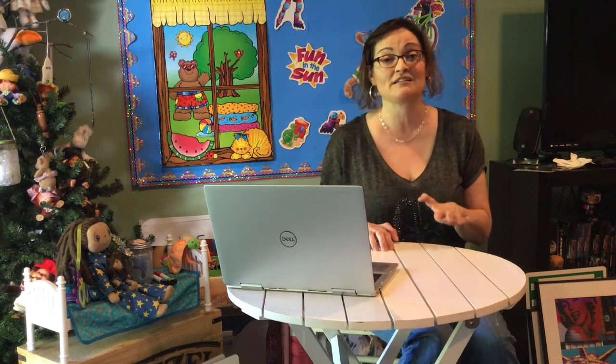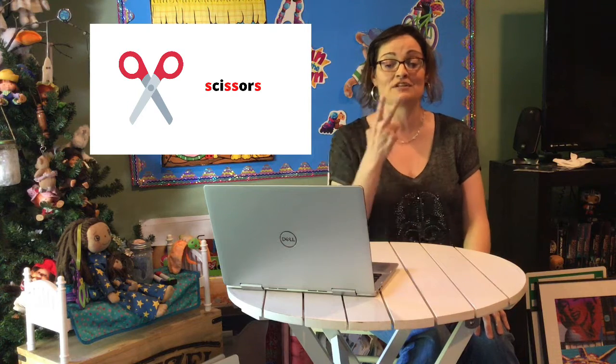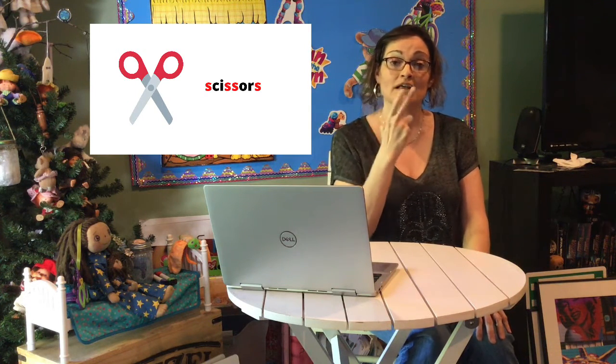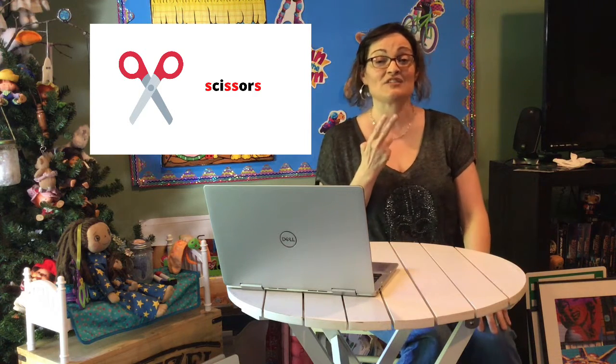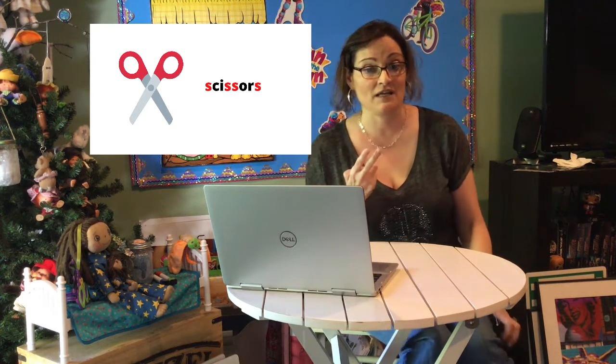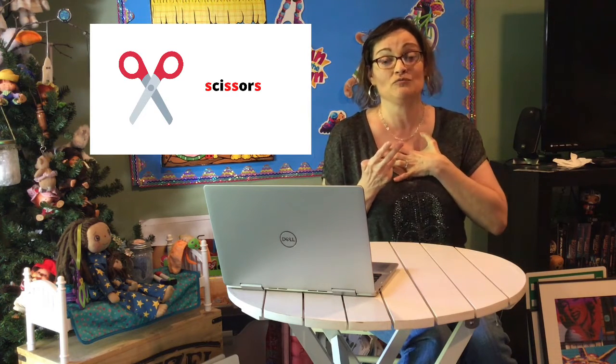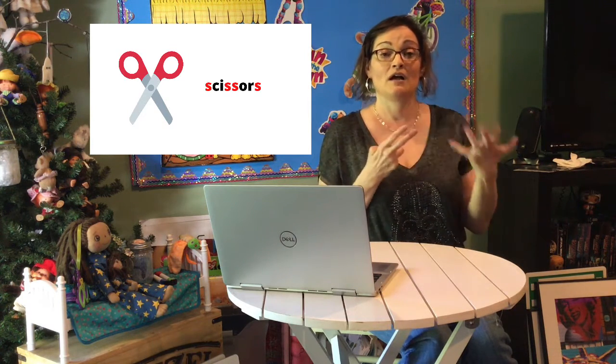The first thing we need to learn is scissors. Okay, now scissors is really simple. You just take your 2 fingers and you go like this and you pretend that you're cutting. And in phonics, we use the scissors to cut the sound that we're making. Okay, so I'm going to model it for you. And if you want to do it along, if you figure out what I'm doing, you can.